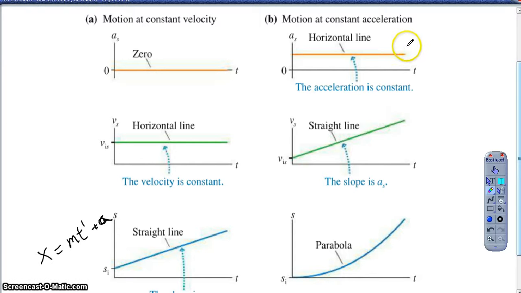Well, if it's a non-zero constant, then we know that there is a change in velocity, but the slope of my velocity would be constant as well because that acceleration is constant, right? So I know that the velocity would be a straight line, and so if the velocity is a straight line, again, what that tells me is it's some function that looks something more or less like this.